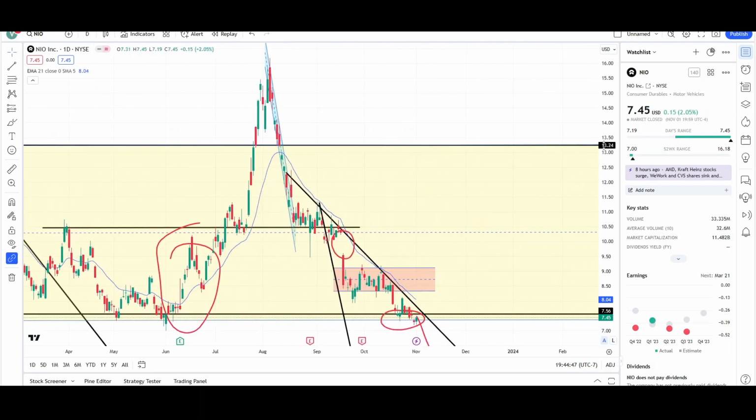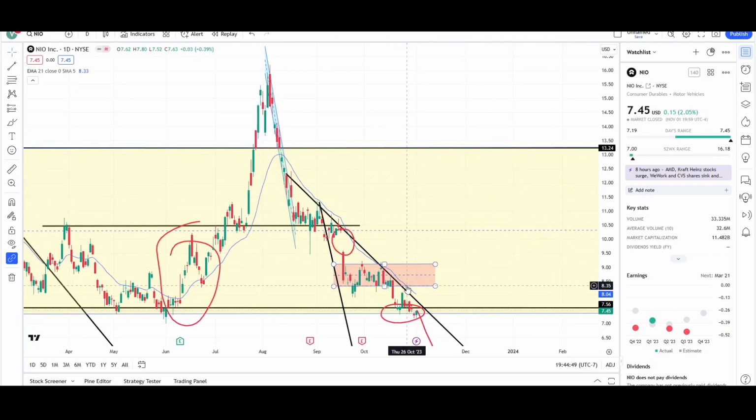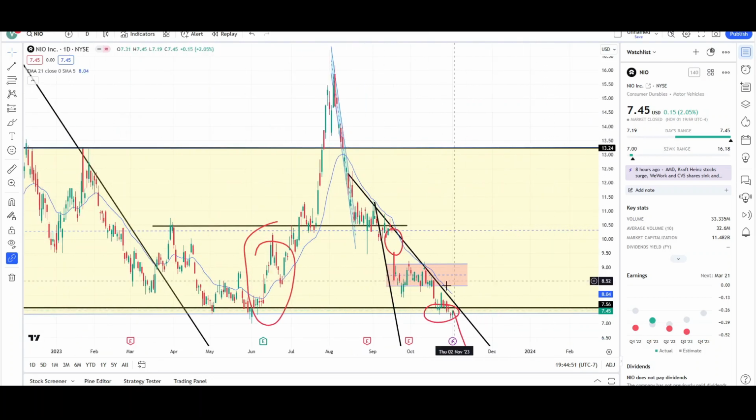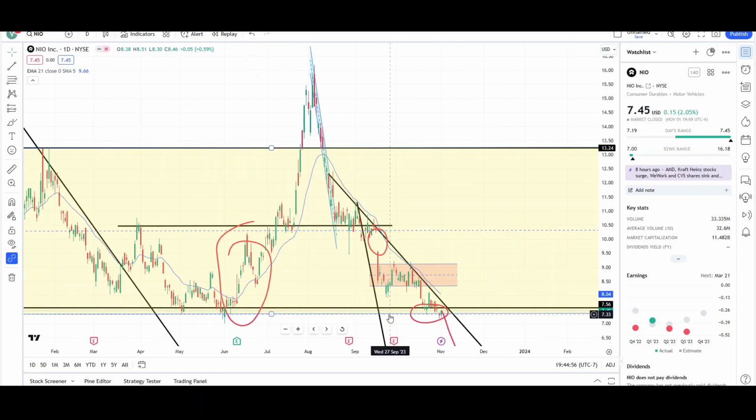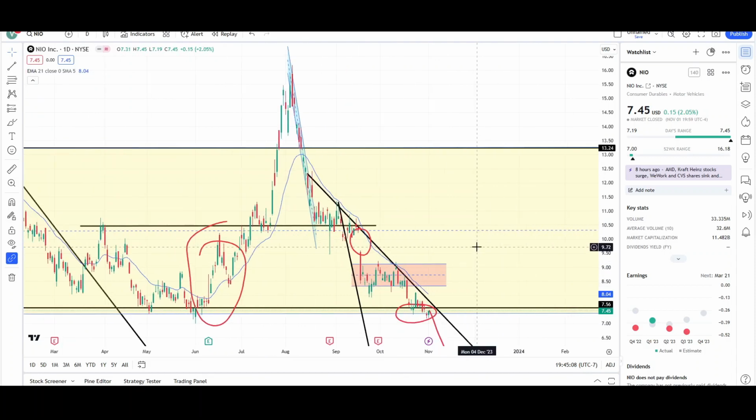So NIO is still looking bearish overall because it's still below the EMA and trendline and is dropping pretty sharply. In the past couple of days, it's been finding support right around this low to mid sevens because that's where price was bouncing off in the past. So this is also a good area to see support hold and see a potential reversal, but there is a strong downward bias on the chart currently. So let's see if this mid 7 holds.